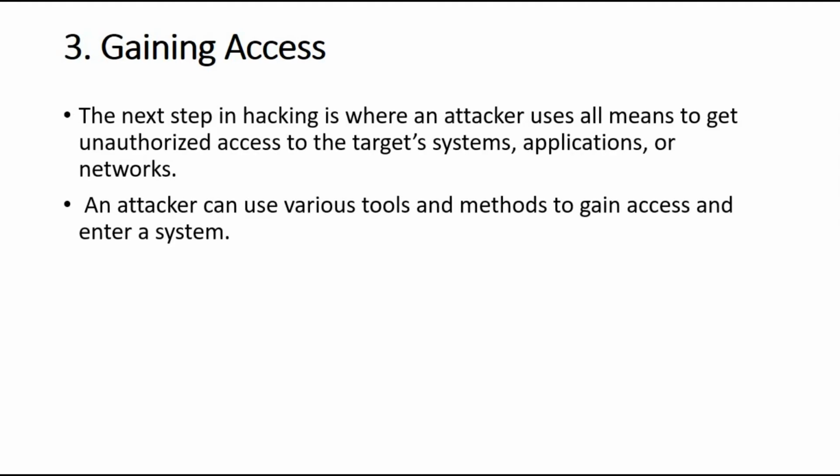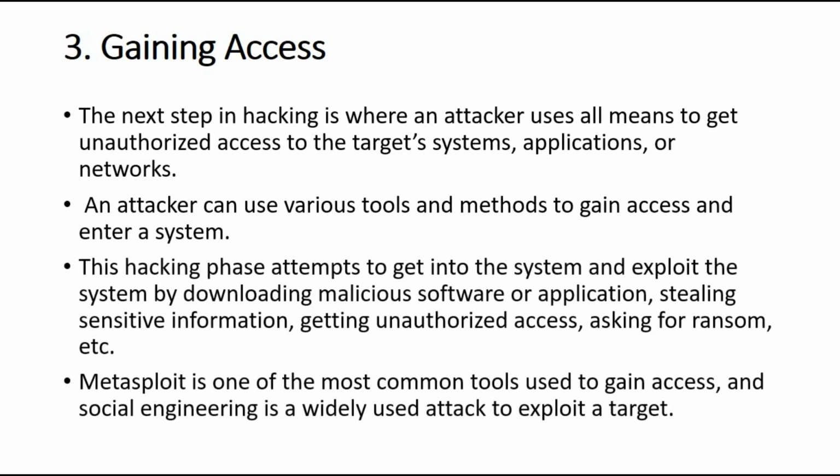So gaining access, once you have found all the vulnerabilities, you need to gain the access. For that you will use different methods. Maybe you will use SSH. Let's say you find out that port 22 is open, then you will try to find out the connection for SSH. So that is what gaining access is.